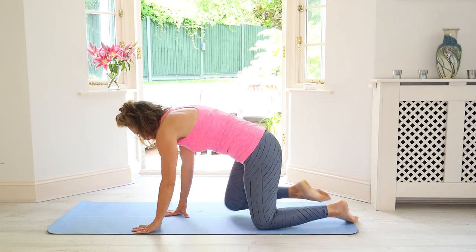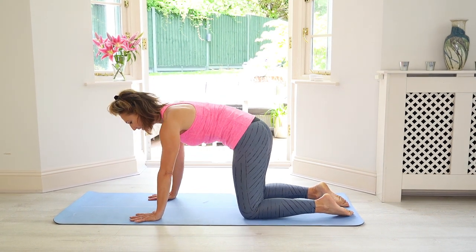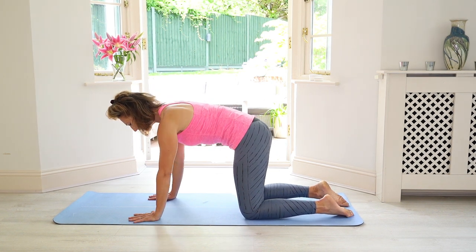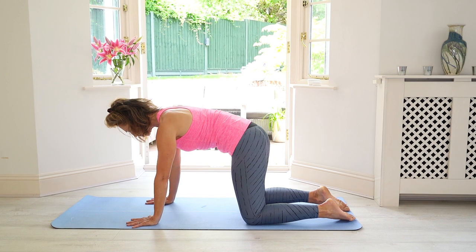We're going to start on all fours. So from here, I'm just going to come around. And what we want to do before we start any abdominal work is connect with our body positively. So I'm coming on all fours here. I have my wrists underneath my shoulders, my knees under my hips, and I'm just going to rock myself a little bit from side to side, getting connected and feeling where I am with my body today.